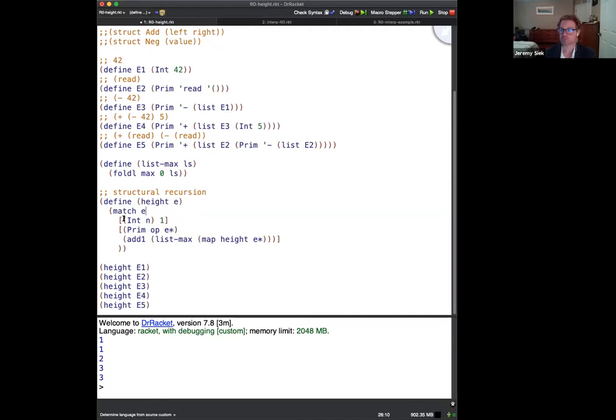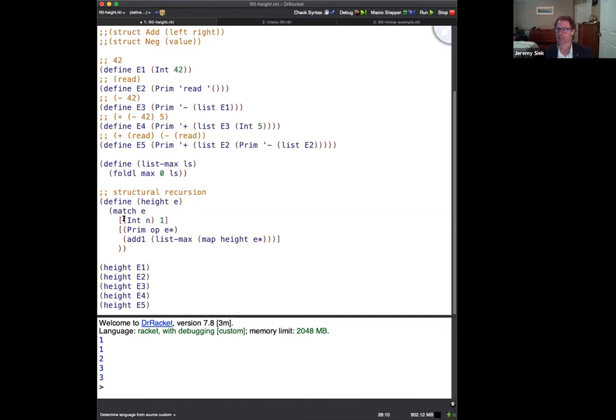When you go to write your compilers, you're going to be writing lots of structurally recursive functions. If you're not writing structurally recursive functions, you're in trouble. There are other ways to do it, but they're usually way more painful. So whenever you think, I need to do something to a program, you should be thinking, I'm going to do structural recursion. Alrighty, and with that, this first lecture is over.